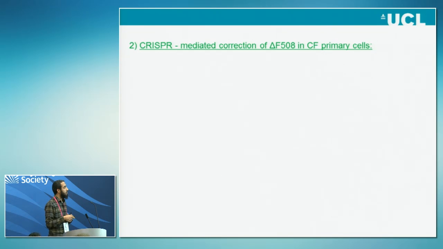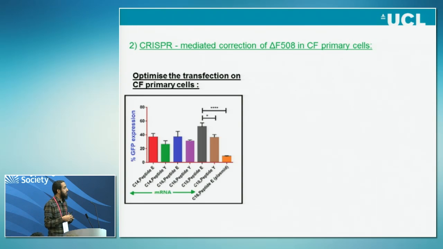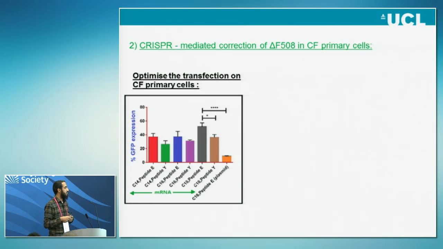Moving to the primary cells, which are more representative — especially when grown in air-liquid interface 3D culture, which represents the in vivo situation. However, we have limitations: the cells are not like a cell line and are more difficult to transfect. When we transfect them with a plasmid expressing GFP to assess uptake, only about 10% of cells are able to take up and express the GFP. So we tried using other systems for transfection using mRNA, and with different combinations of our nanoparticles, when we use C18 — the neutral lipid — with the peptide, the highest expression is almost 60%.